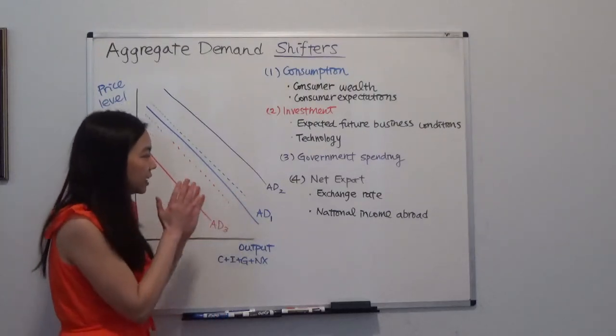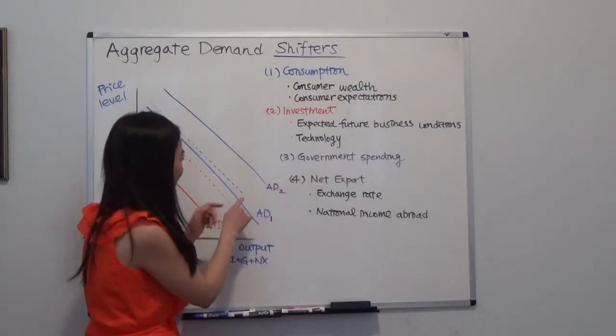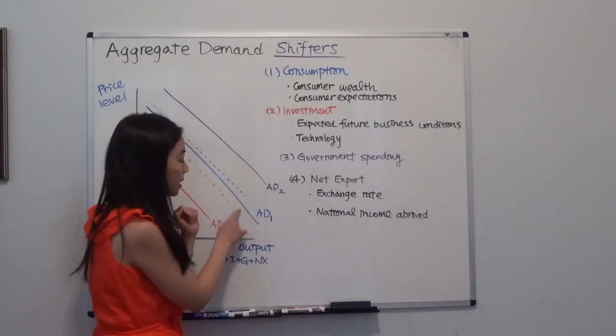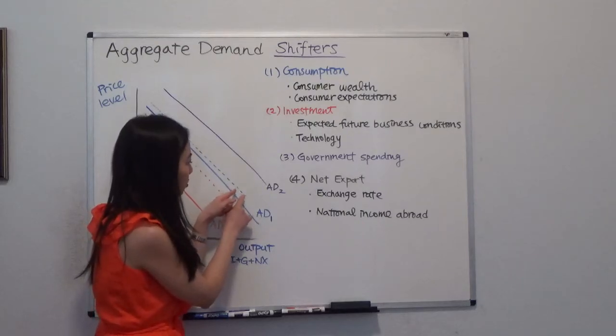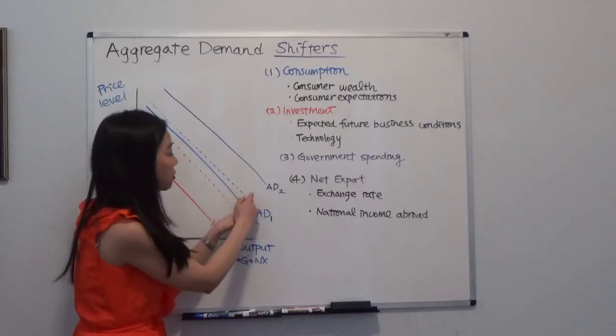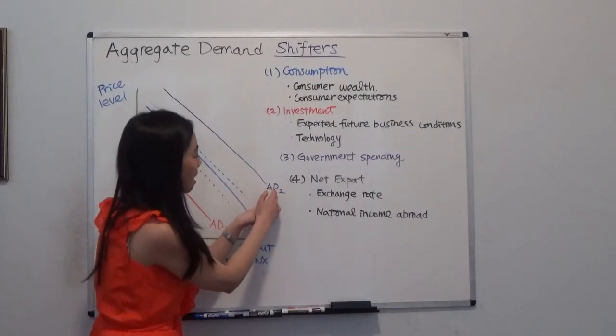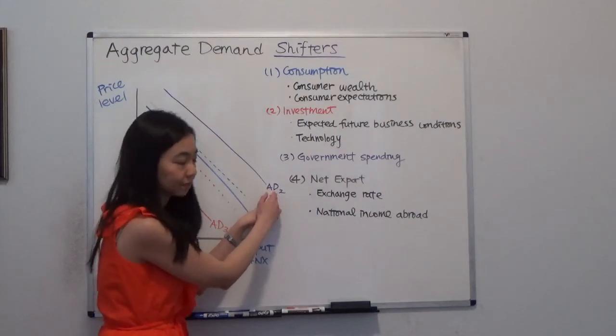And finally, notice they're dashed lines. Why is that? Here's the reason. For example, if the government spending increases, then that is going to increase our aggregate demand and it's going to shift to the right, first to the purple dashed line. But because of the multiplier effect, it is going to be shifting to the solid purple line eventually.